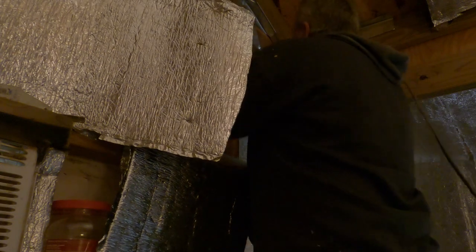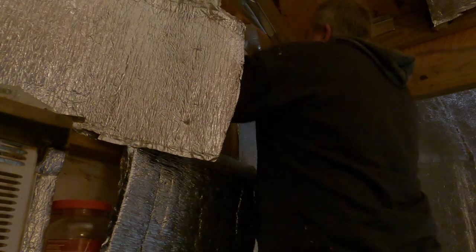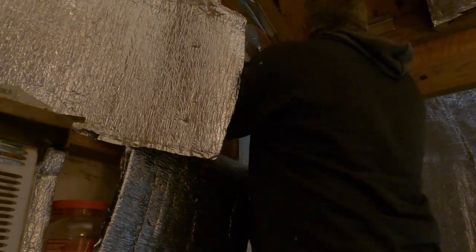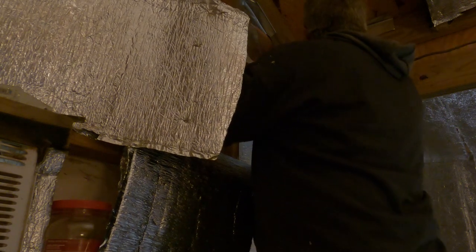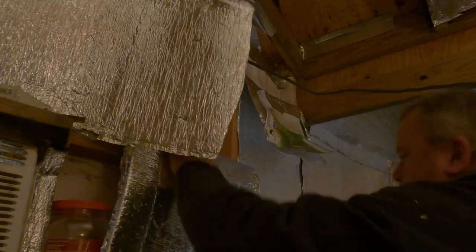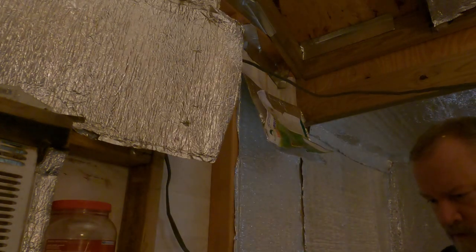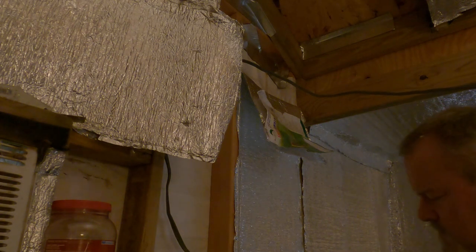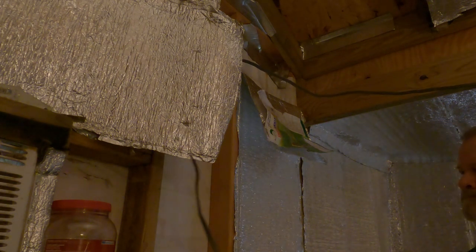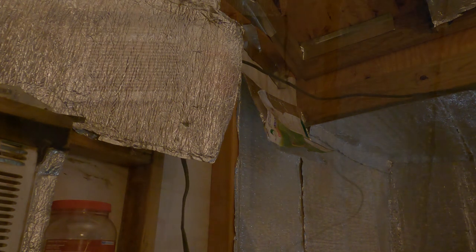Real easy to put back up. And I think I got plenty to go to the place I wanted to go. All right. Well, I got some ties to tack that down. Yeah, I can run that straight across and down. Plenty of it. All right.